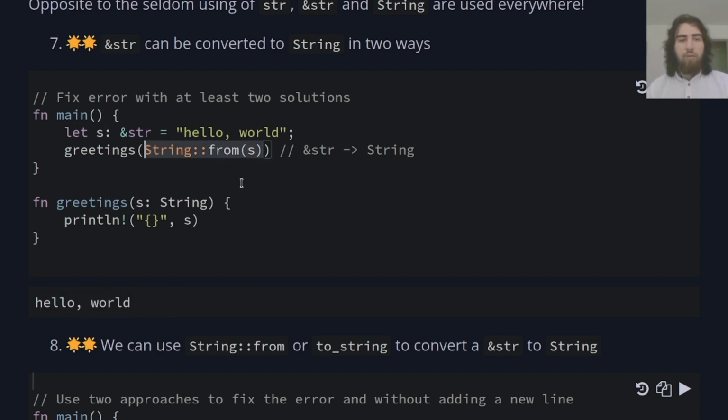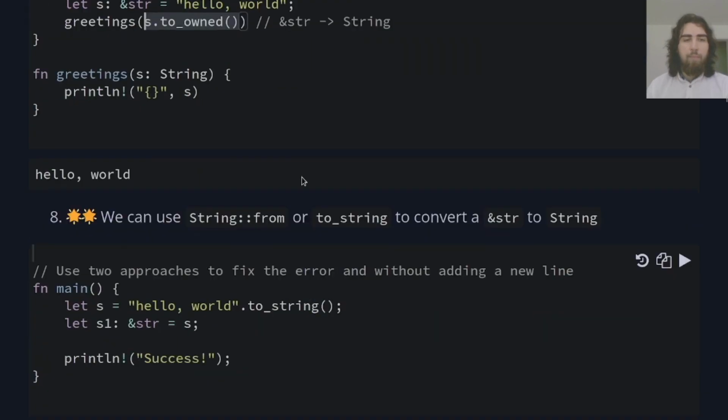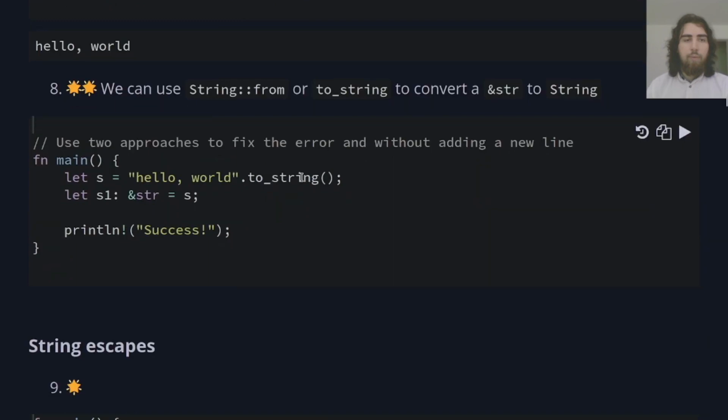And there are other ways, for example, to_owned, even though I think this is not used that much because it's more general, but it's also possible. Alright, we can use String::from or to_string to convert a string slice to a string.